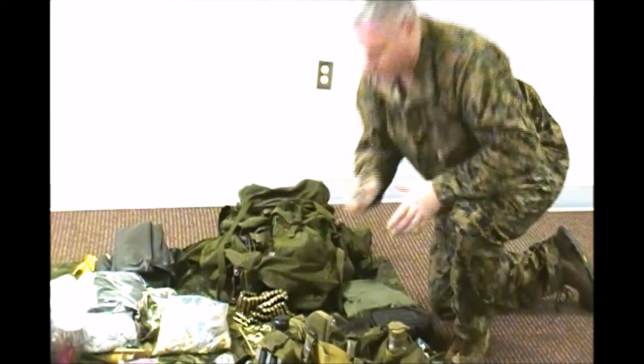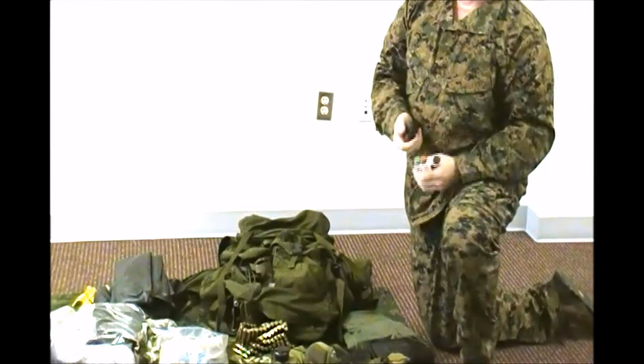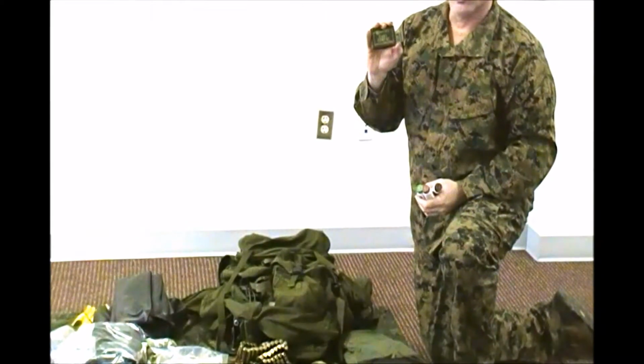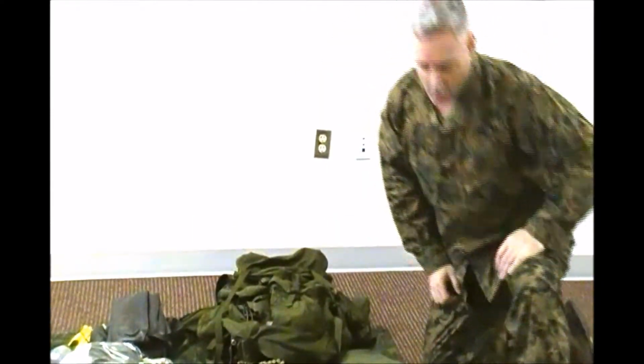I have some camo here. I've got tubes of camo paint and a little camo compact. I use the tubes for the initial application, and then I use the camo compact while we're out on the op for keeping things updated, for when the camo wears off.